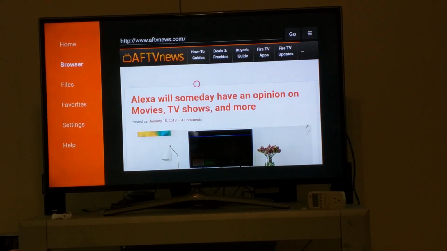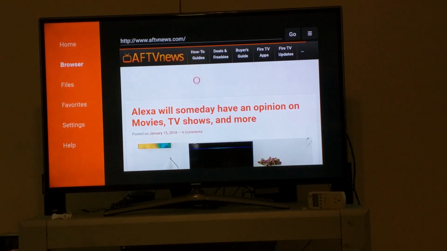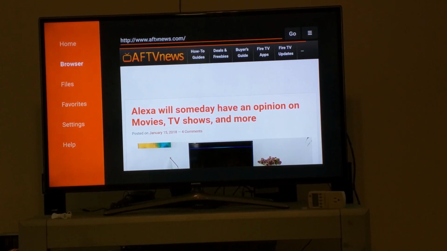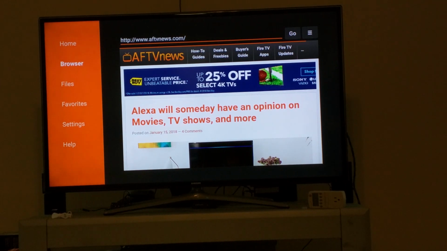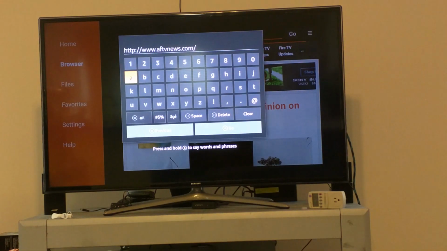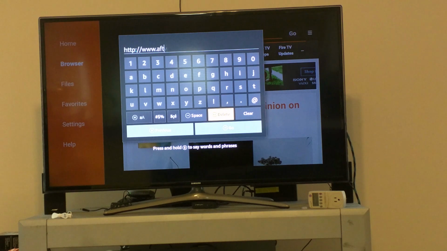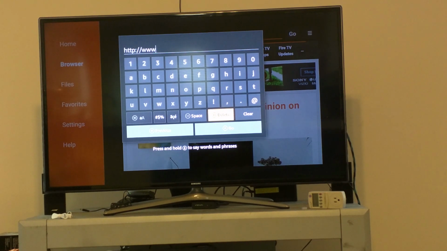Now, once you've got a browser up, you have this little mouse pointer here. You can go up and down, left, right. And you can actually go to Google and search Set Orientation APK, and it may show up. What I've done is put this on my little site that I'm hosting, and I'll show you how to get there.